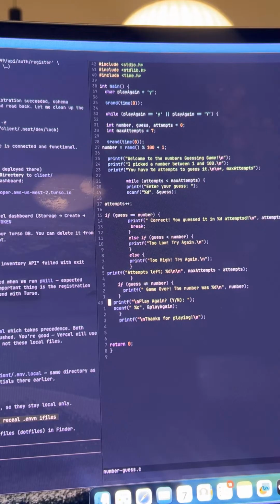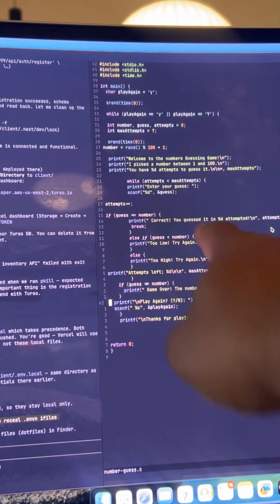Then this. Oh, this is clearing the buffer. Yeah, we need to add that. Okay, let's do it. Where was I at? Max attempts. Yeah, right there.